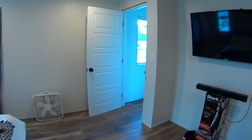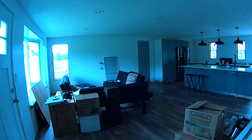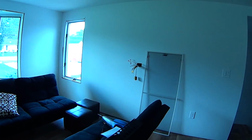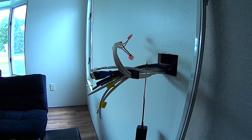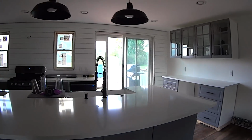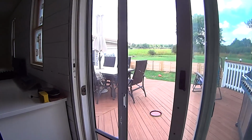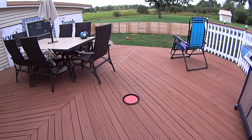Then we come back out here. I added all these doors, all the electrical. This is where the home theater system is going to be. You can see all this wiring that's coming through here. This is obviously my favorite room of the house. Then we added over here for our 2 dogs a nice slider. And we got this deck out here.